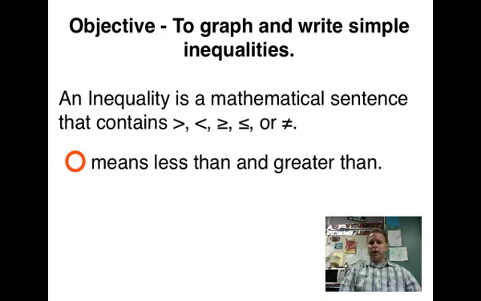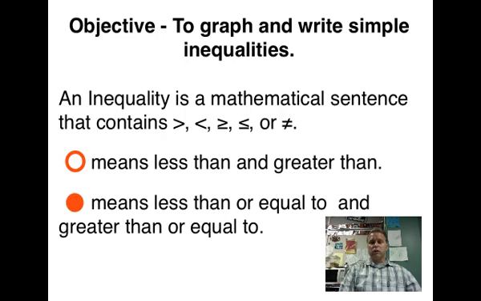When we're graphing it on a number line, we need to know that an open circle means that we're going to use the less than or greater than symbol, and a closed circle means that we're using a less than or equal to symbol or a greater than or equal to symbol. One of the ways that helps me to remember which circle to use is if it's a less than or greater than symbol, they only have one part. They have the arrow. And the circle has one part, the outside.